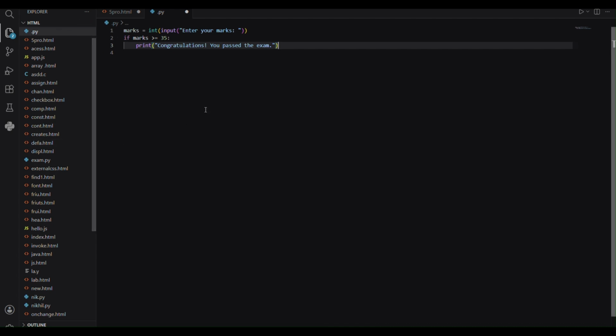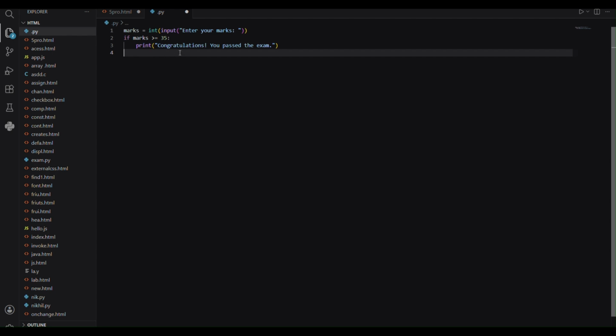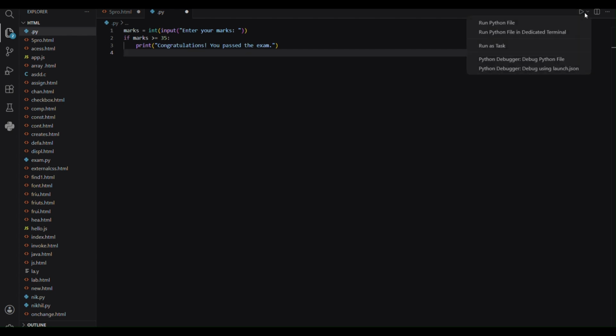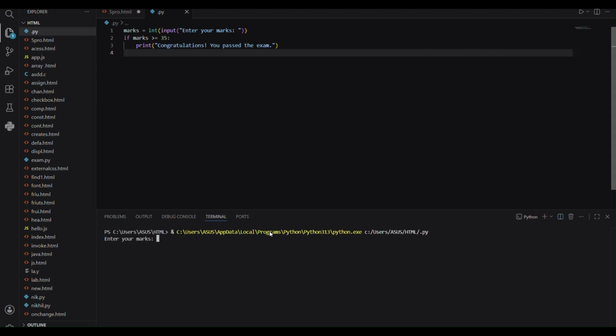So here we are checking exam marks. If the student gets 35 or more, the message is displayed. Otherwise, there is no output displayed. 35.